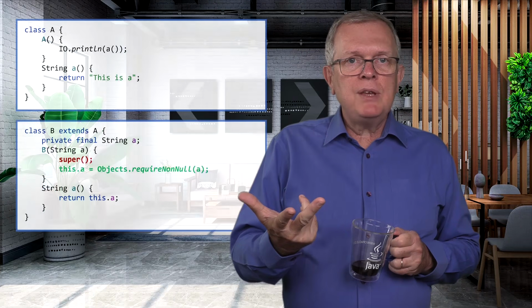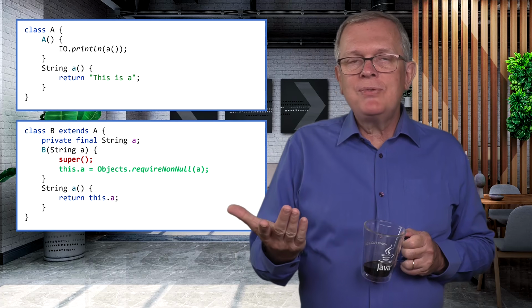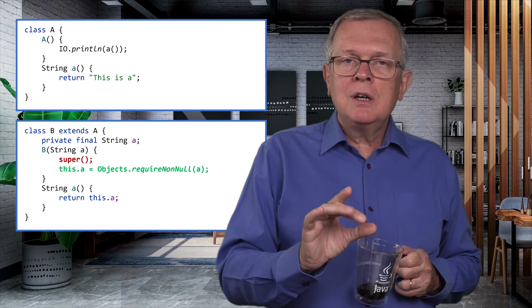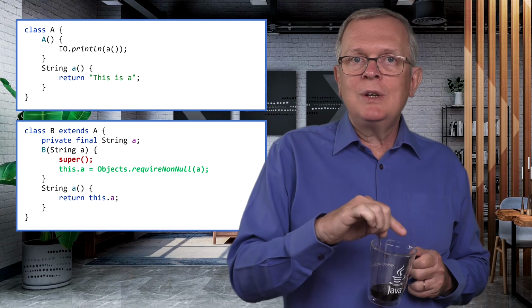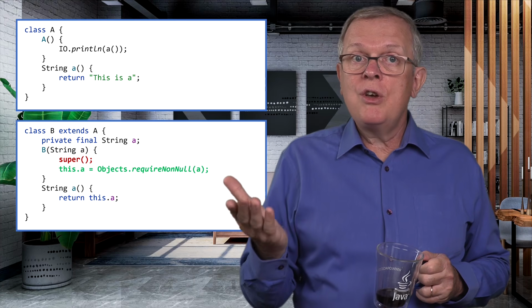Where does this problem come from? Well, it comes from the conjunction of two problems. The first one is that the compiler inserts a call to super before the constructor from B is executed. So if you have some validation rules to check before constructing your object, well, you cannot execute them before this call to super. And this is very annoying because this call to super could be expensive, and what it did could be just thrown away in case your validation rule failed.